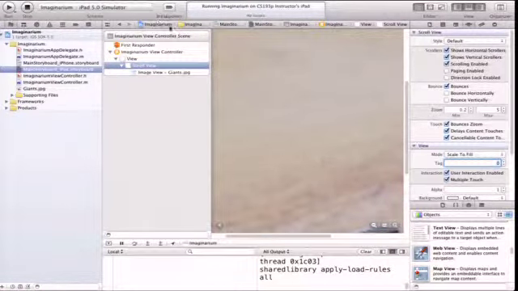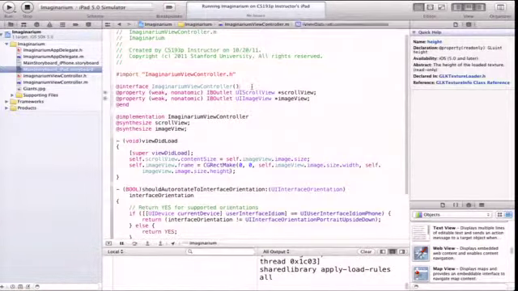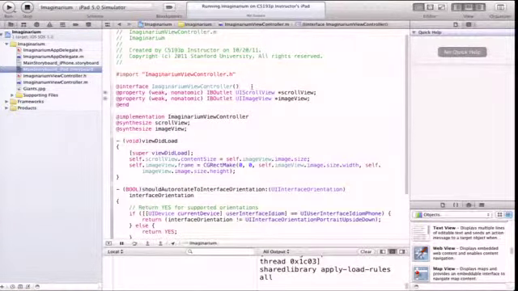So we're going to do that back here in our imaginary view controller. So the first thing we have to do when we implement a delegate is say that we implement that delegate. So I'm going to do UIScrollViewDelegate. That says my imaginary view controller is a scroll view delegate. Now all the methods in the scroll view delegate protocol, all of them are optional.